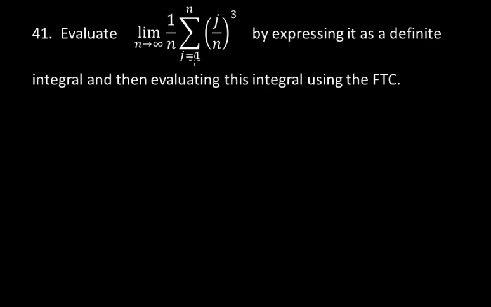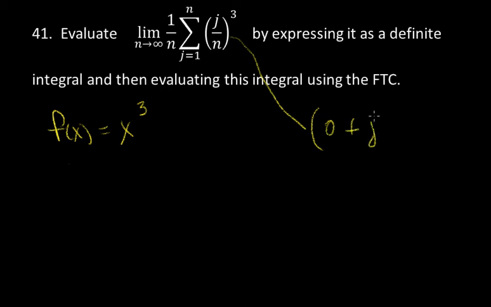Well, j is going from 1 to n, the counter. And inside here we see that a must be 0. And the function is the cubing function. So again, f of x is equal to x cubed. And notice this part here could be written as 0 plus j jumps of 1 over n, cubed. And sure enough, 1 over n is delta x. You can see it sitting right here. He factors the delta x to the left all the time. So this looks like a right Riemann sum.